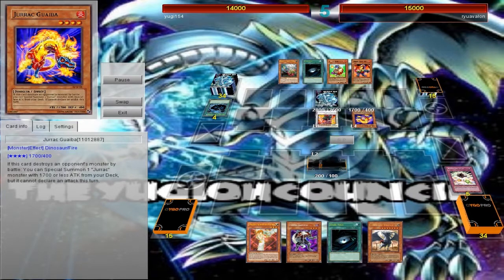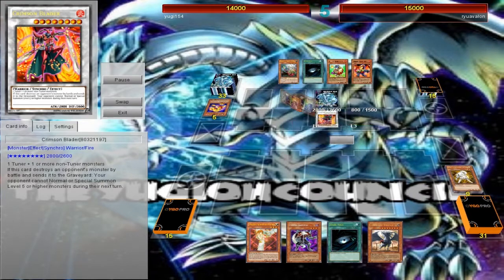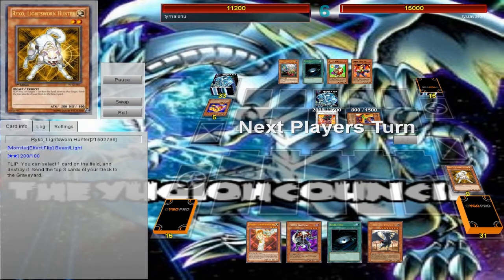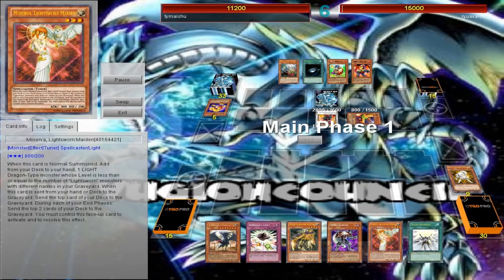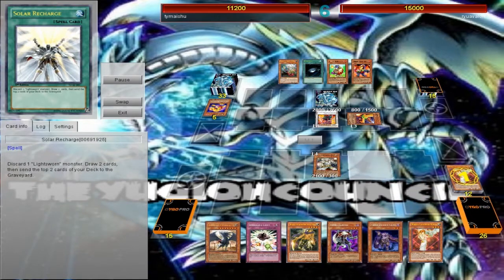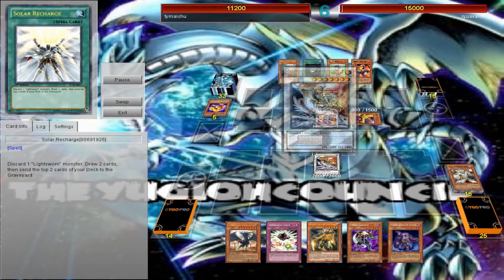And this is why Raiko is still so good. Look at that. We had to get rid of the Guayaba over everything because we want to see a Logia play. That would have been harder to get over. My turn. Solar Recharge spam. And the Wolf is coming out. Look at that Wolf. That Wolf is so good.